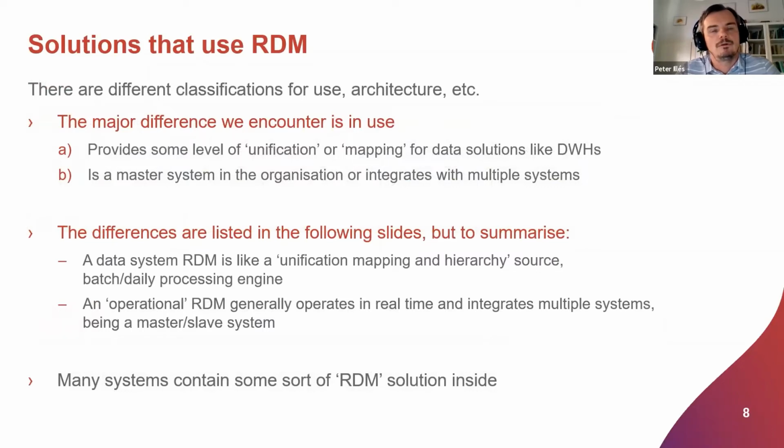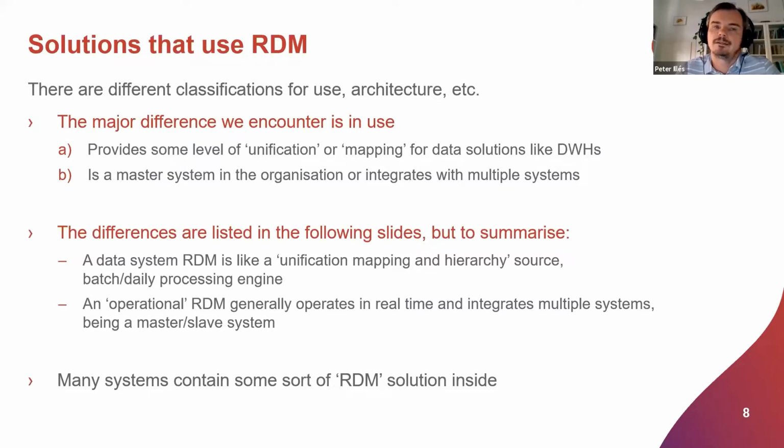So what solutions use reference data management, or what architectures? What we encounter are two types of projects. Either we need some unification or mapping between different notations of the same thing, meaning unification of different currency codes in the company, and usually this is a new RDM system tailored for that. Usually it's a data warehouse. So you're building a data warehouse and you find the need for something to unify your different notations of the same thing in your company.